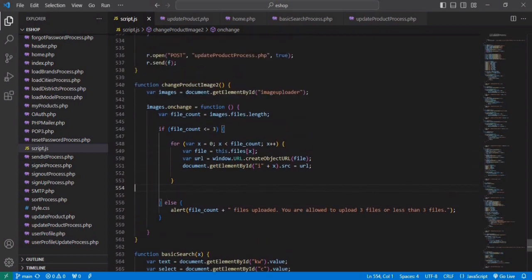If the condition is satisfied, if the file count is less than or equal to 3, then here I have created the for loop. I have assigned x equals 0, and if x is lesser than file count, then here I have given a variable file and this dot files x.